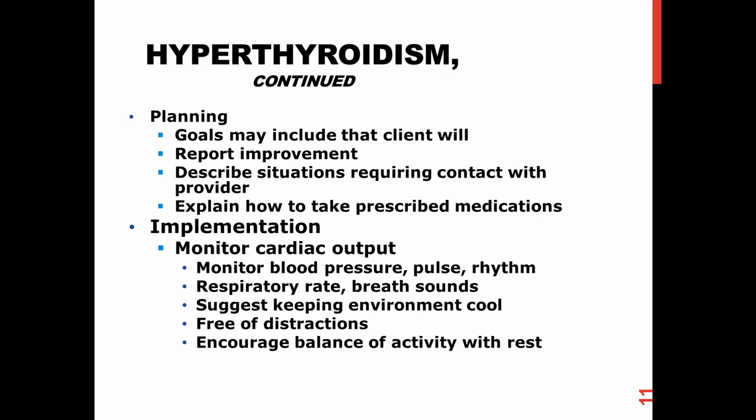So in the meantime, they may give some medications to help slow down that heart rate and do other types of interventions, such as monitor blood pressure, pulse, and rhythm. They put them on a beta blocker, watch their respiratory status, suggest keeping the environment cool, free of distractions, and encourage a balance of activity with rest, because they're just in this hyper mode.